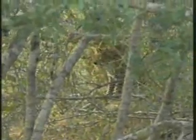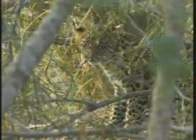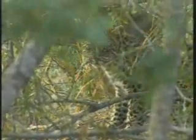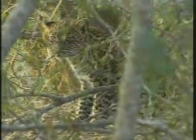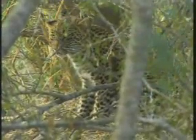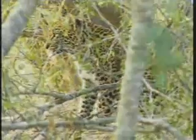Oh, there we go. That's it. Lucky for us that they had their heads up. If they were lying down, we'd never have seen them. Both of them in there. Can't actually see the other one at the moment. Just look at that. Isn't that beautiful? Obviously that hyena's presence made these little guys move away. I'm sure Mum will also be around here somewhere.